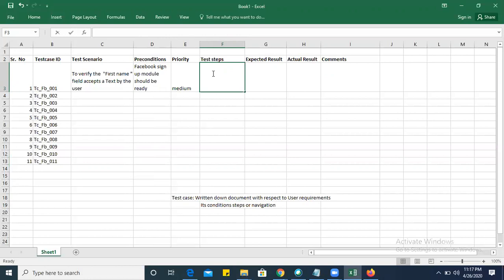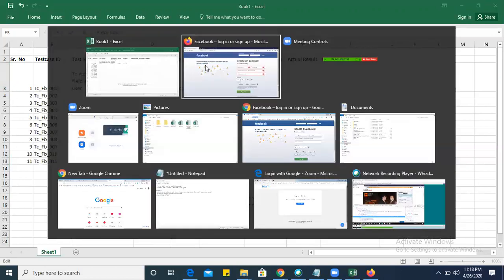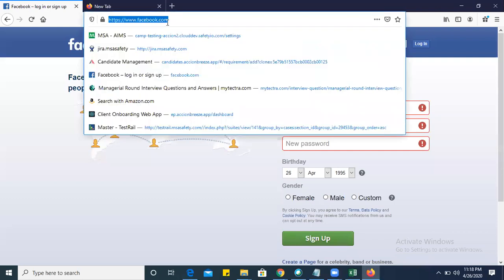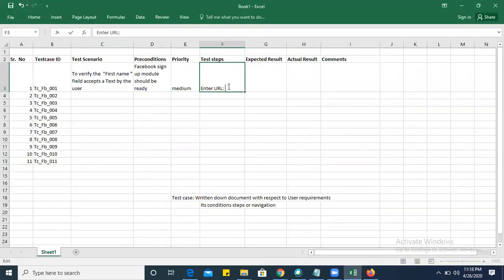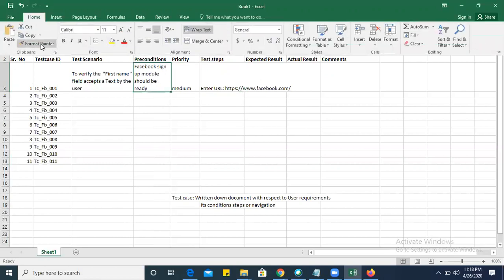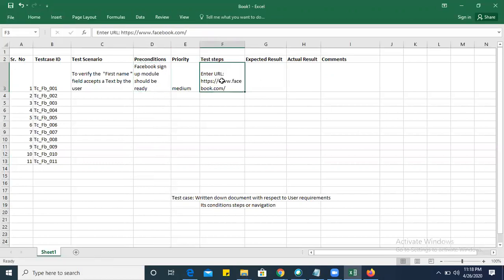So what would be the first step we need to have? That is enter URL. This is our first step. We need to enter this first.